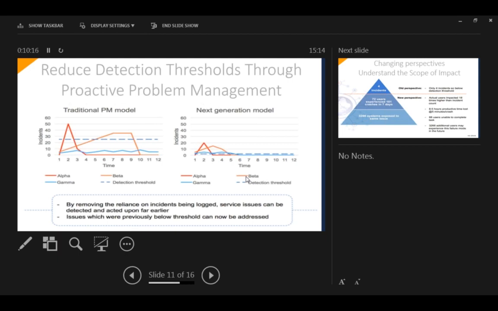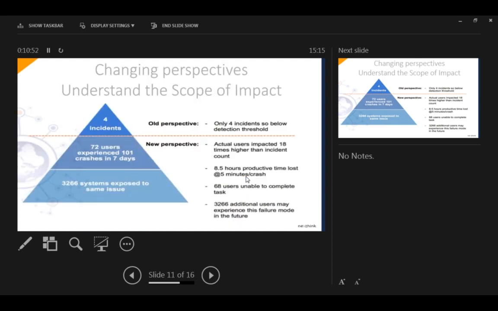has been significantly reduced. So I think that from memory has come down to about 4 incidents. So what that's enabled IT to do is provide a better quality of service, because now we can detect those users that aren't reporting incidents to the service desk. And we can also reduce the number of users affected by either alpha or beta issues as well. So there are a number of benefits associated with reducing the threshold to really provide a better quality of service to the end users.